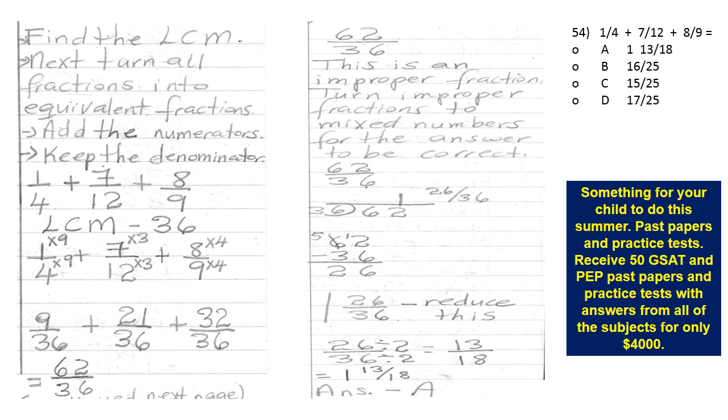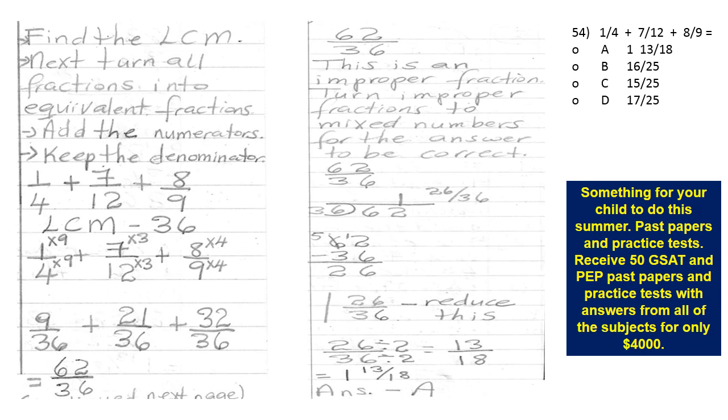So next I multiply 12 by 2. 12 times 2 is 24. Can 4 go into 24 without leaving a remainder? Yes. Can 9 go into 24 without leaving a remainder? No. So 24 is not the LCM. Next, multiply 12 by 3. 12 times 3 is 36. Can 4 go into 36 without leaving a remainder? Yes. Can 9 go into 36 without leaving a remainder? Yes. Both 4 and 9 can go into 36 without leaving a remainder, so 36 is the LCM.